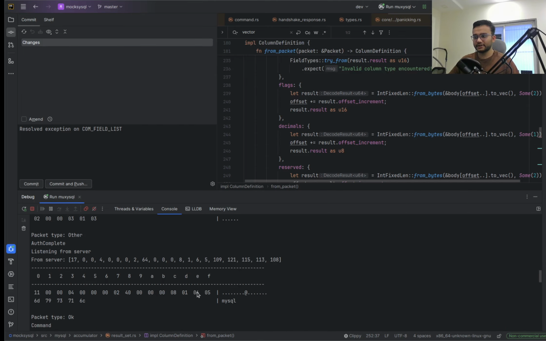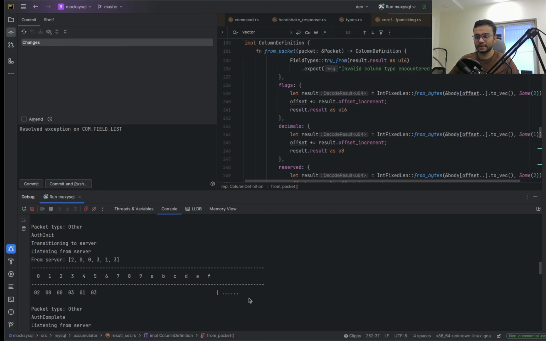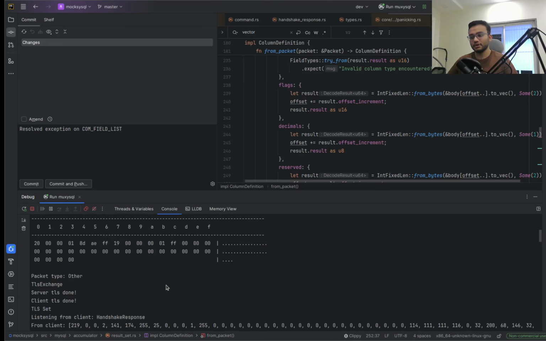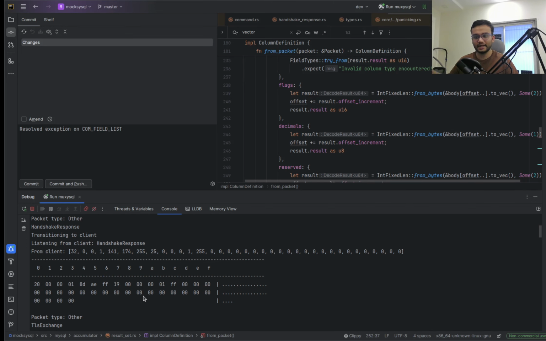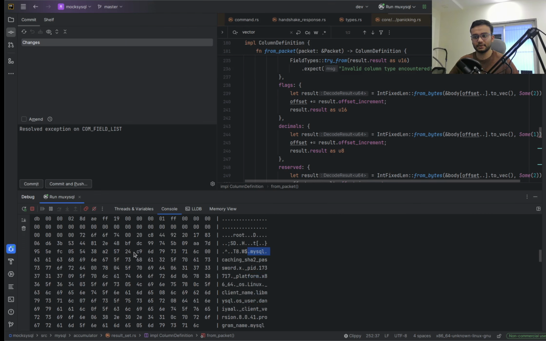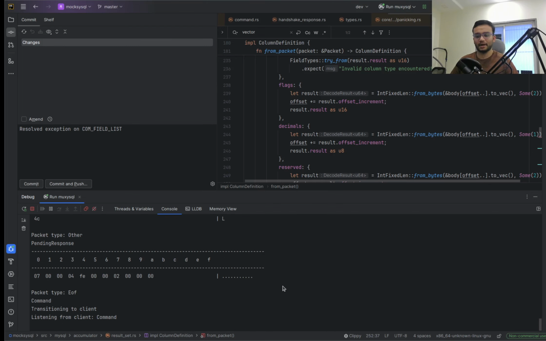So I've performed the connection, and now let's take a look at how it works right here. In the handshake response, as you can see, right after the authentication data, my client has conveyed the database name that the client wants to connect to. In the earlier fields, the client would have indicated that it wants to connect with a database, and then finally it sends the null terminated string of MySQL when it wants to perform the connection.